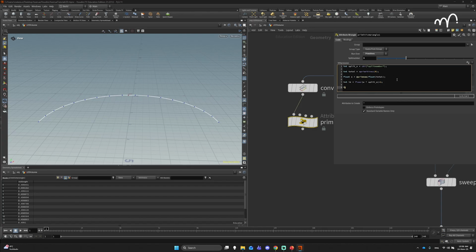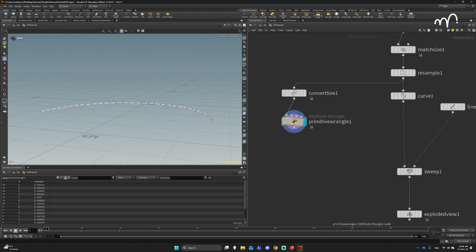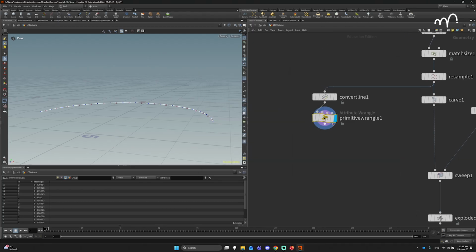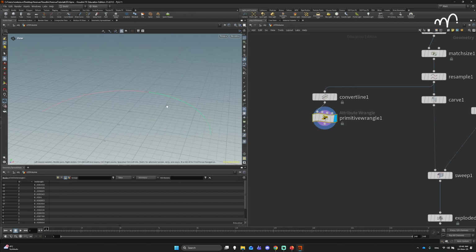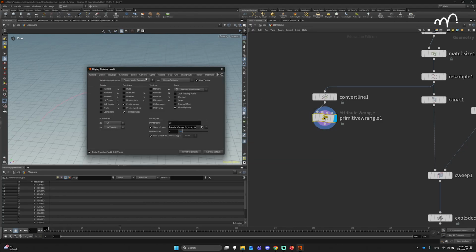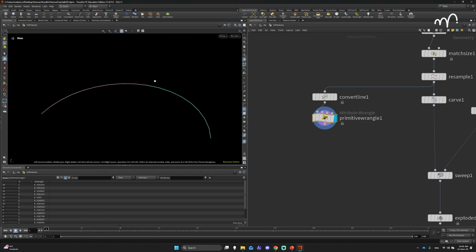So if we do I add and then just call this ID and just set it to our value that we already have above, this should give us already, you can see here, an ID attribute, and they go from 3, 2, and 1 because we have 3 split. If we split numbers 2, it goes from 1 to 2. We can probably visualize this easier by, if I control middle click on the node itself, I can see all its properties, and then if I go in here, I can enable visualize ID, and you can see through the color. Let me just put the background too dark. Yeah, now you can see the difference in color.